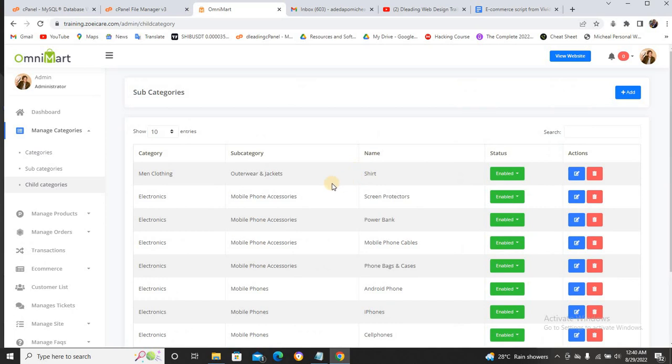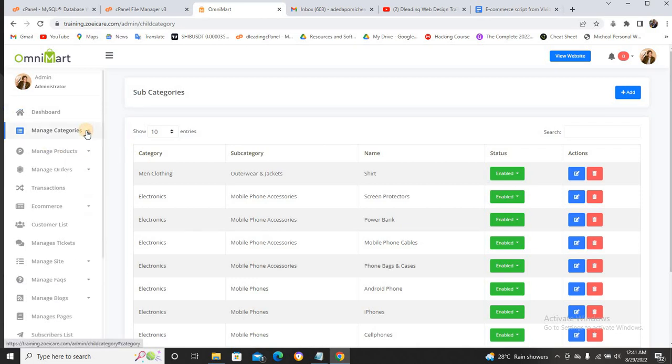And these are child categories. It all depends, because this is an e-commerce site that specializes in selling clothes, fashion and things like that. We have child categories, a lot of categories like that. If you don't need any of these, you can delete them. There's no big deal in that. So we're done with the category section.